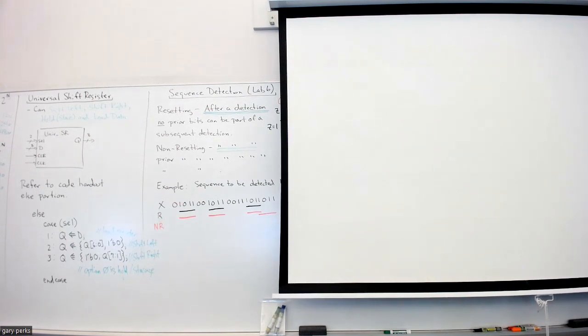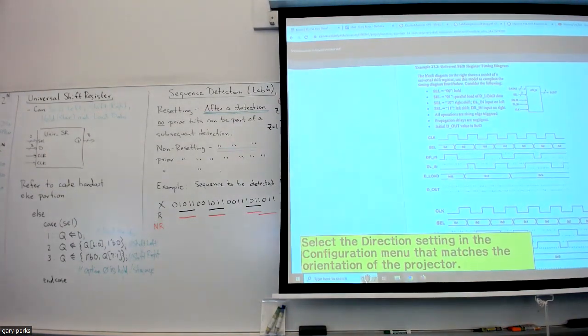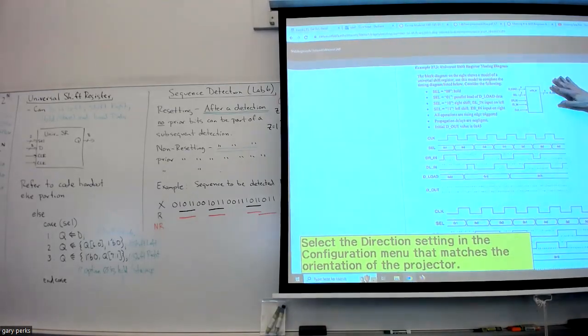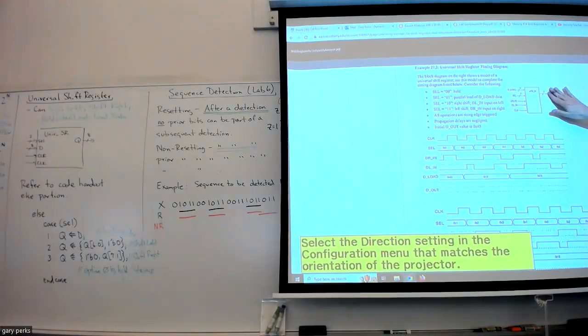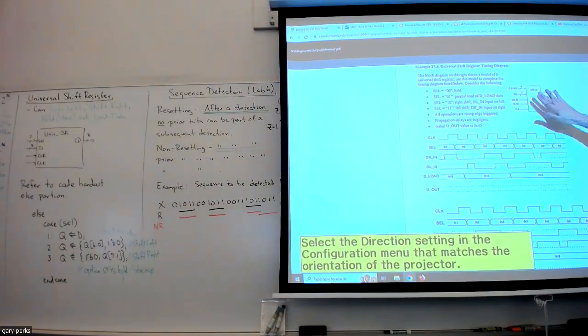All right, so first is the activities, which again involves a universal shift register. So you have this universal shift register, it's a Q output, D load, that's the D input.